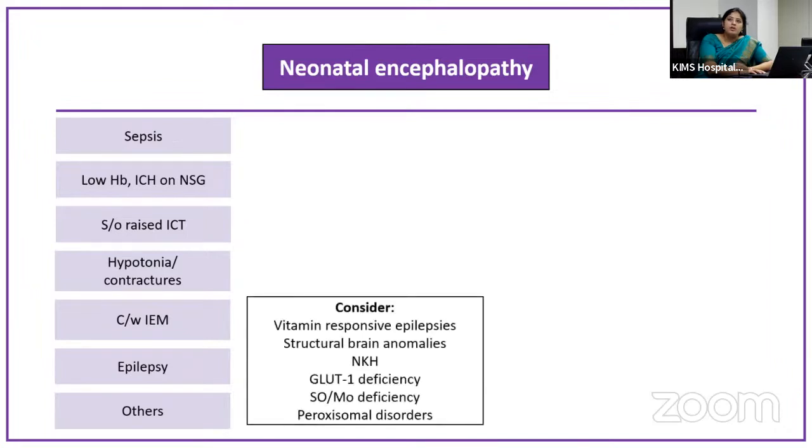Epilepsy, again, we know. In cases of neonatal epilepsies which present with encephalopathy, in many epilepsies the kids will be normal in between seizures, in which case they do not have encephalopathy. Many kids who have continuous or multiple seizures may become encephalopathic once these seizures start. So in these conditions, we should consider vitamin-responsive epilepsies because this set of epilepsies is responsive to vitamins and they are a treatable cause of neonatal and infantile epilepsies. We need to consider structural brain malformations, non-ketotic hyperglycinemia, glucose transporter deficiency, sulfite oxidase and molybdenum cofactor deficiency, and peroxisomal disorders in kids who present with epilepsy and encephalopathy in the neonatal period.